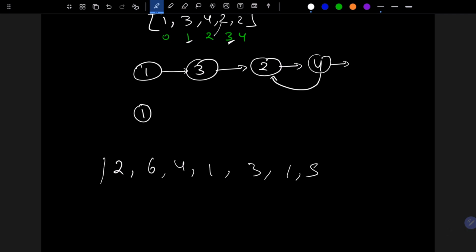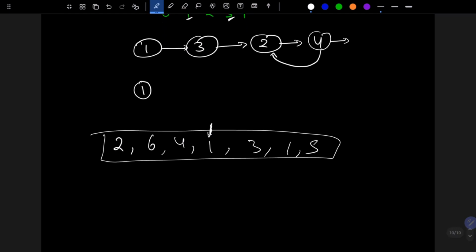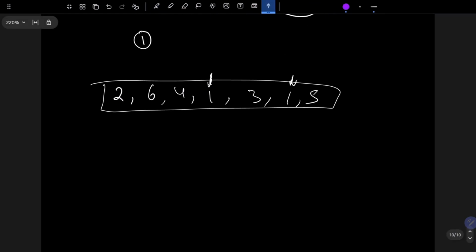In this array, the element 1 comes twice, here and here. We'll again create a link. The indices are 0, 1, 2, 3, 4, 5, and 6. It started from index 0, which says go to my index.